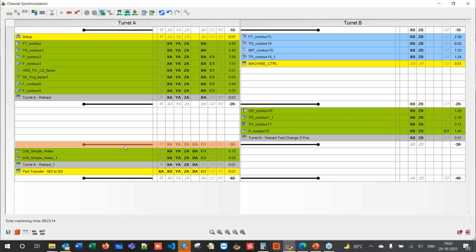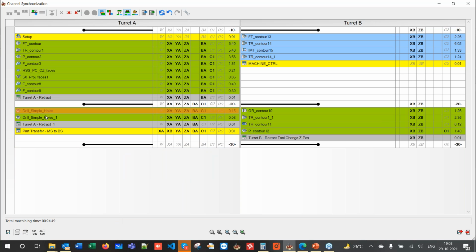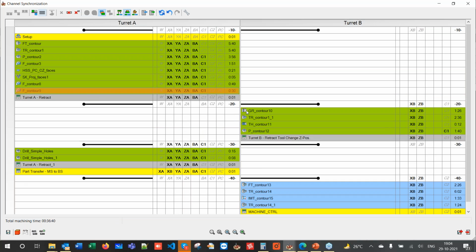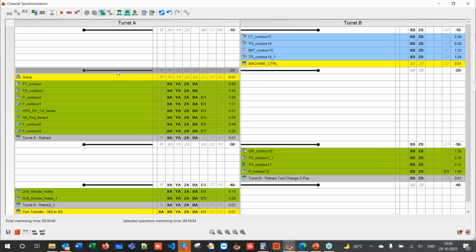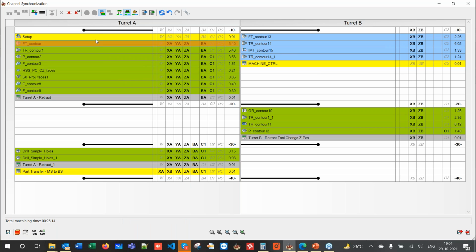Now again, let's see, I get too greedy and I will just delete this one and check if this works. Now if I delete this, it will show this icon. This icon is activated, which is the clash view. When I click on that, it shows that these operations cannot be simultaneously run with these operations. Okay, so we will go back, we will delete all, again synchronize, add new workpiece at the start of the sub spindle, and then we will delete the synchronization label at the start of the turret A operation.